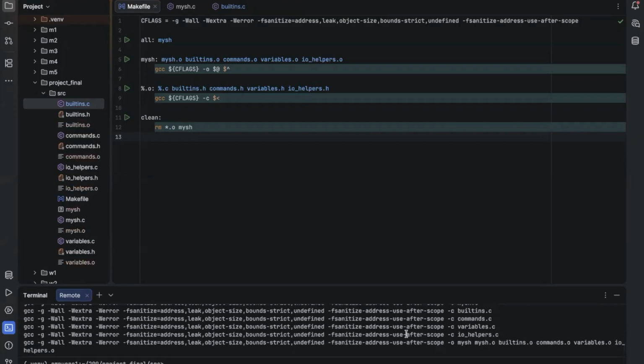That's perfect. The build completes with no warnings and no errors. The compiler flags include -Wall, -Wextra, -Werror, as well as the full address sanitizer and UBSan suite. So any warnings would have been treated as errors and stopped the build, which we haven't found, and our build's running perfectly.